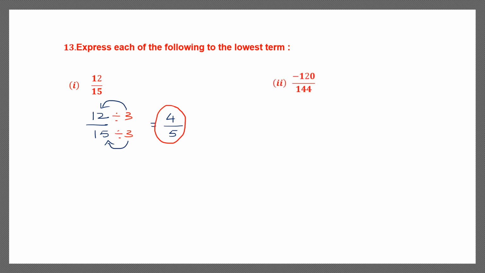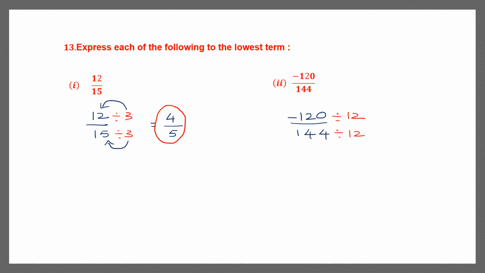Question 2. 120 by 144. So let's write that. Minus 120 by 144. Now, you can divide this by common factors. Now, what are all the common factors? I can divide both by 2. I can divide both by 4. I can divide both by 12. So I need to think of numbers that I can use to divide. And using the highest common factor will help me find my answer quickly. So here let me try by dividing both by 12. So let's divide both by 12 and see.